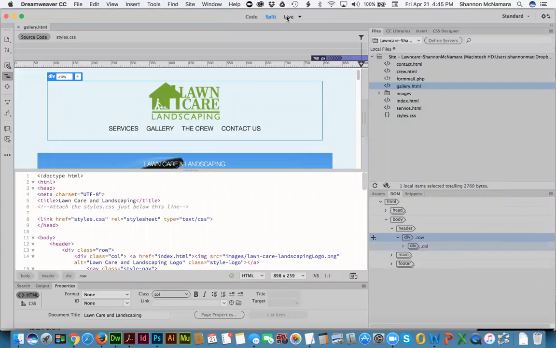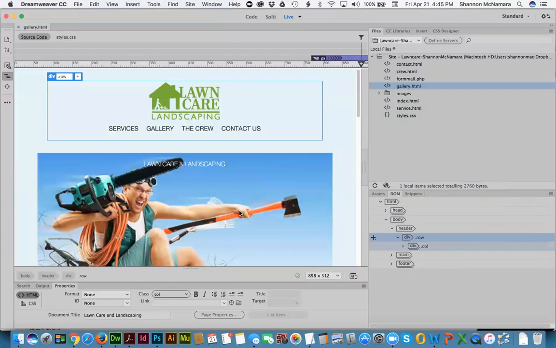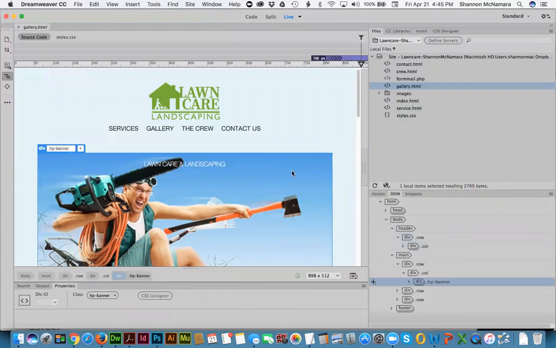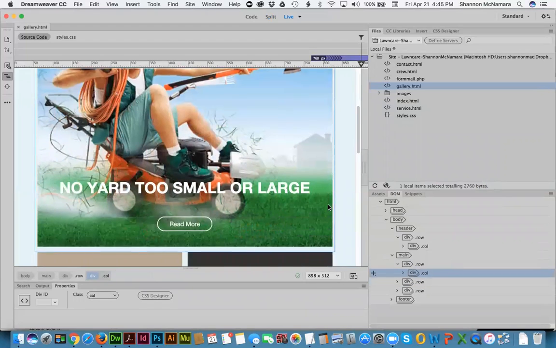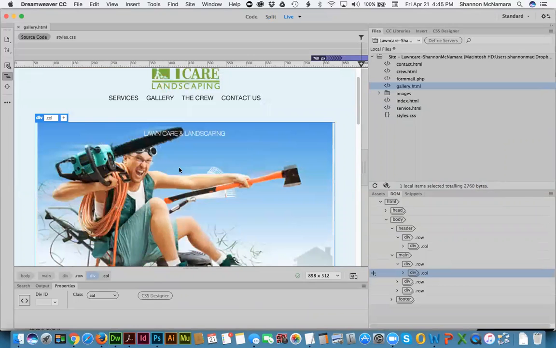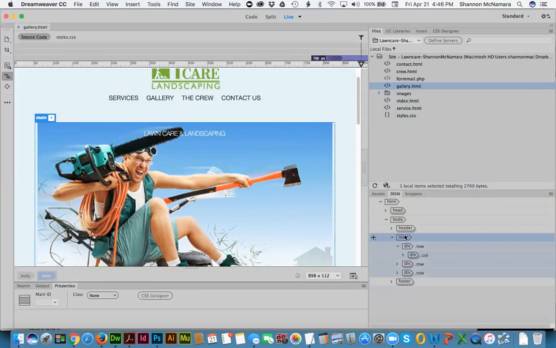I'm going to go into live view real quick, because I don't need this image here, this whole banner image. I can actually get rid of this entire div, the first div that's in my div row. So I'm in main, and close this up.